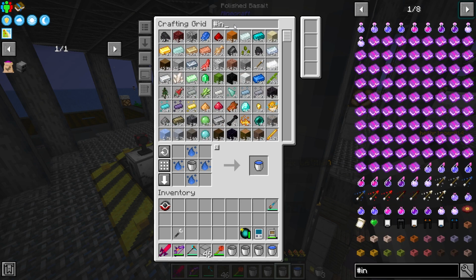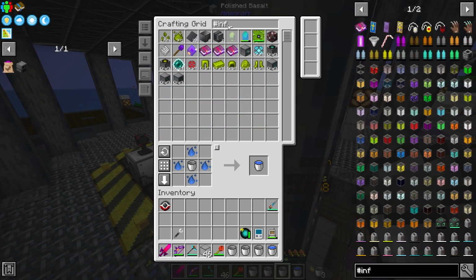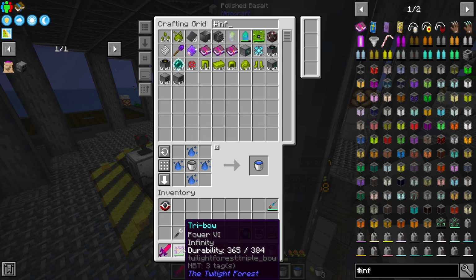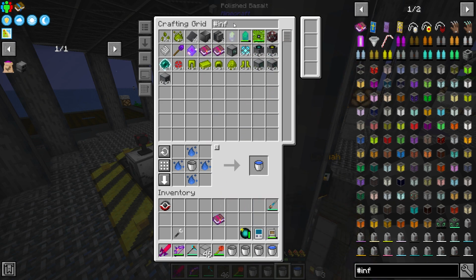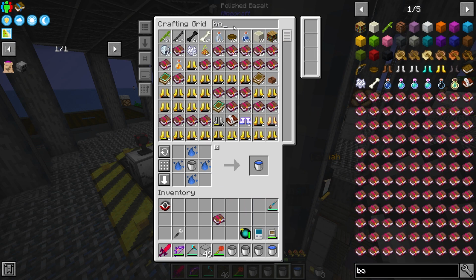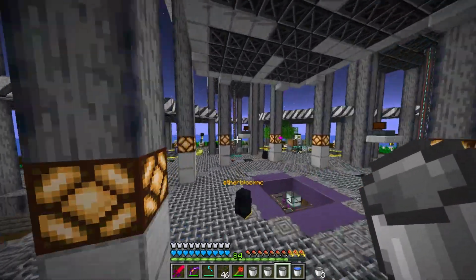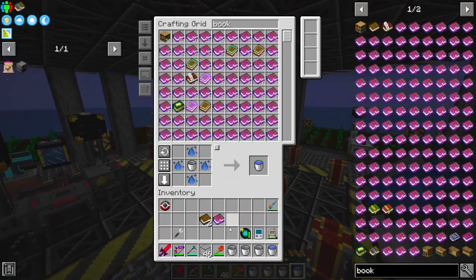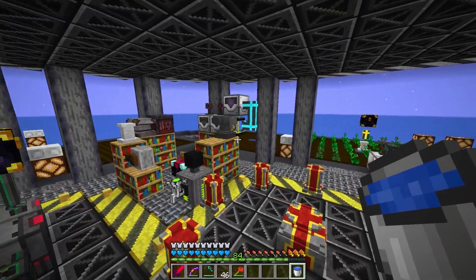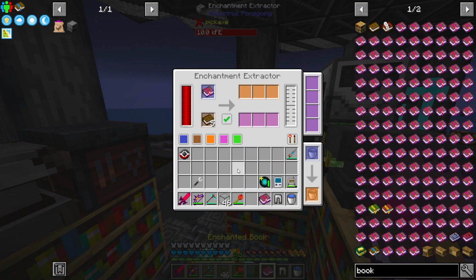Well, if we search infinity, or not infinity, if it's the same thing for the bow. Yeah, infinity. And we search for this particular enchant. And you can see we have it right here. Let's go ahead and make sure we have some books. And there we go. Let's go over to our enchanting area. And we can actually make this bucket of water an infinite amount of water. It's pretty cool.